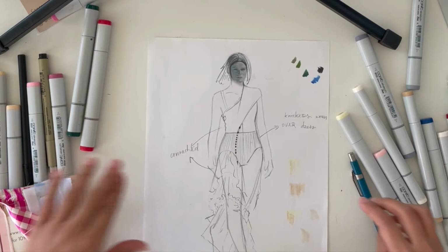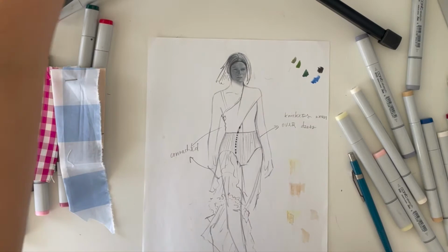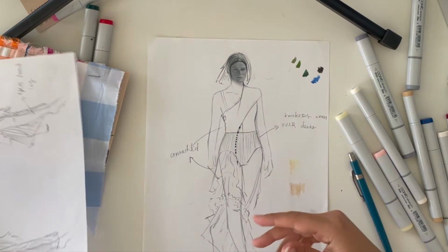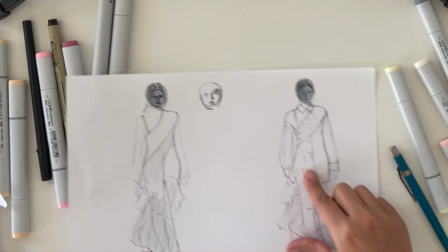So good thing I didn't print a lot of these on the expensive paper, because you might make a lot of mistakes before finding the right technique for things. Let me do this one because this one is small. I'm imagining this is a white shirt with a strap.